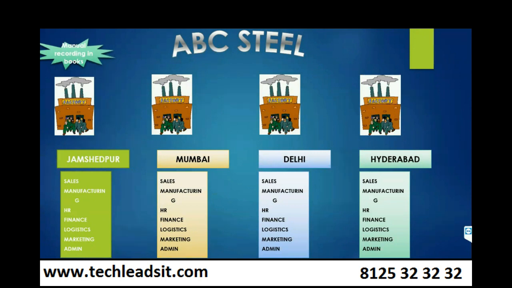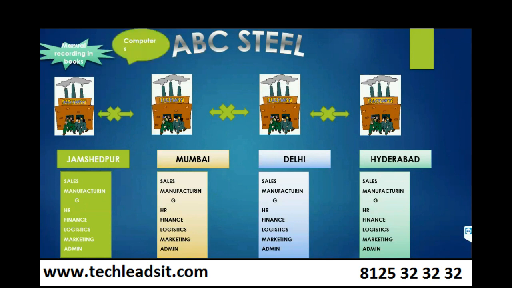Okay. So one by one they used to record it manually, and obviously they had many drawbacks also, regarding accuracy, time constraints, and proper connectivity. Obviously if you want to know the available steel in Delhi and Jamshedpur immediately, you can't. Just take an example: you have got some sales from Hyderabad, and in Hyderabad you don't have that much stock available, and you want to check it in Mumbai or Jamshedpur or Delhi. So was that available? Obviously no, because there wasn't any proper connectivity at all.